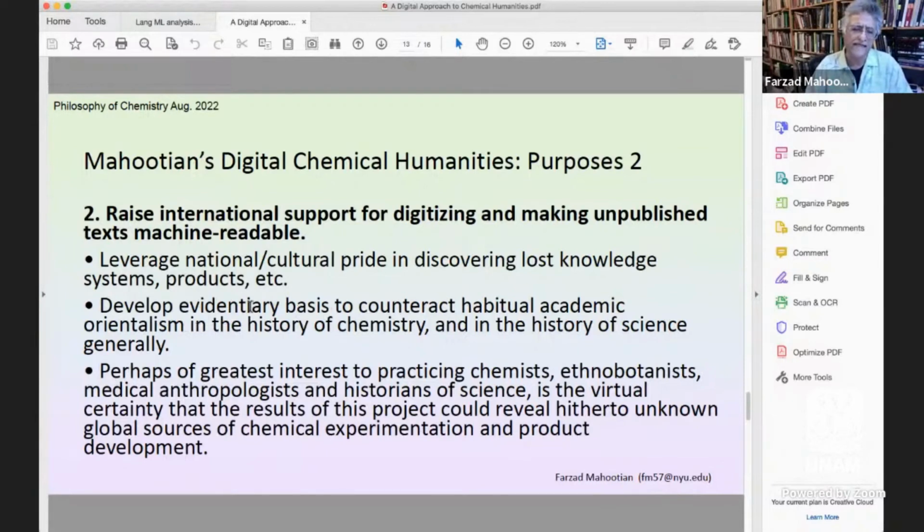Once we get some evidentiary basis, that may begin to counteract habitual Orientalism and history of science in general. And indeed, with the interests in ethnobotany and herbalism continuing to grow, the interest in fungi and plant materials, plant medicines is only increasing. There's something in England called hedge medicine, which is as old as the hedges in the West Country. These things are of great general public interest.